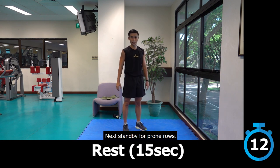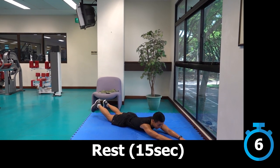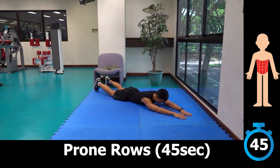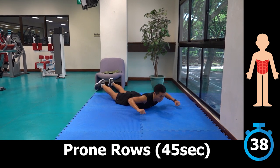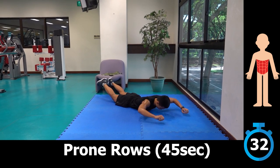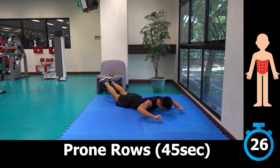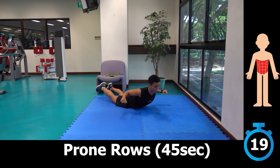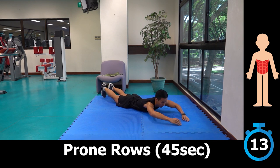Recover. Next, stand by for toe rows. Catch your breath. Regulate your pace. This is our last set. Legs on the ground. You need to again, regression, you can put your legs down.